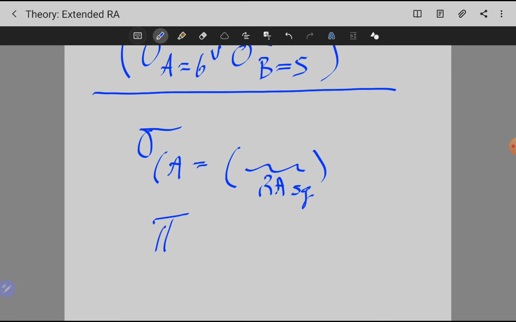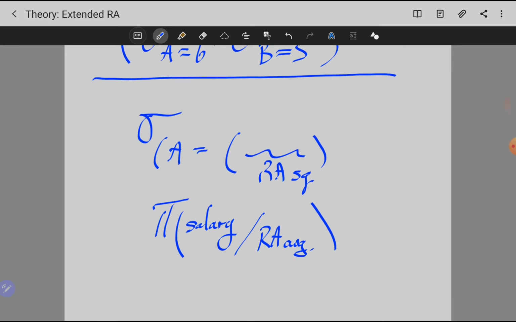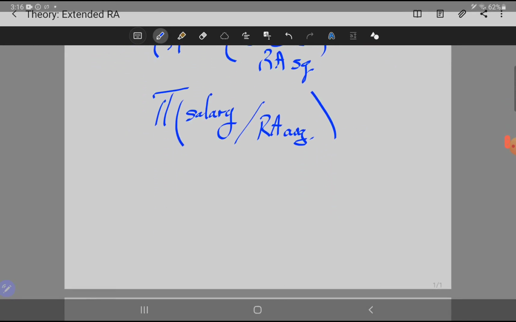Or you can have project, and suppose you wanted some average salary, and we haven't shown how to do this, but salary divided by an RA query that gives the average salary in order to figure out what the ratio of this person's salary is to the average salary. So subqueries can also be placed in here.